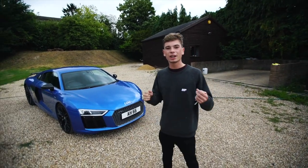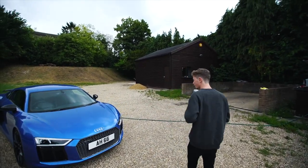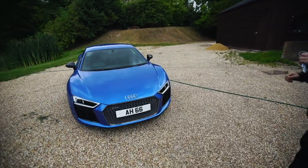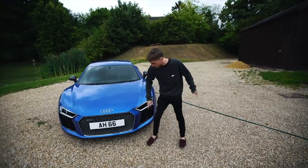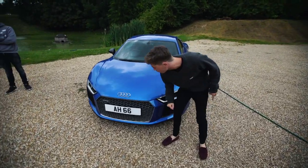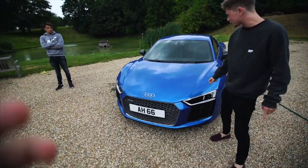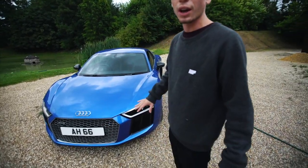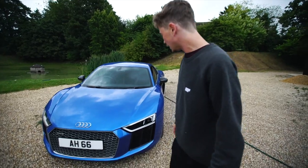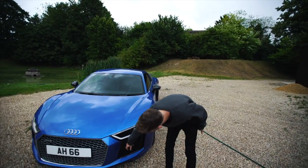I'm going to hop in with Archie and we're going to see what it's like. It's starting to rain, so I'm going to show you around the outside. Now, this one being the plus, it's a flurry of carbon fibre. That first starts on the front here where you've got a little carbon fibre front splitter. This is in the Audi blue, a beautiful colour, my personal favourite for the R8.